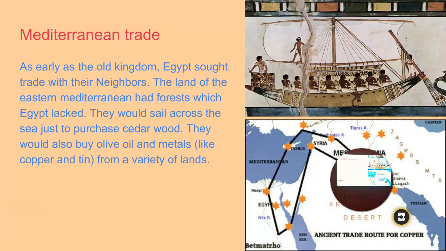They overlapped. Remember in our Tutankhamun video, King Ramses said he was the Hittites' foe. He fought the Assyrians. So the same time Egypt is a thing, there's stuff going on in Mesopotamia, and they would trade with each other, they would fight with each other, and all this sort of stuff. So that was a really good question. So from this slide, we know that Egypt wanted to trade with their neighbors, okay? And the things they would import would be cedar wood, olive oil, and metals. That's what they would get from Mesopotamia. Okay? So take a moment to get this written into your notes.